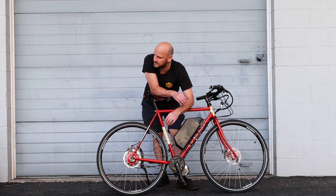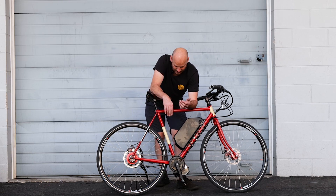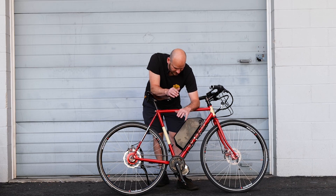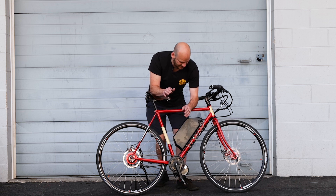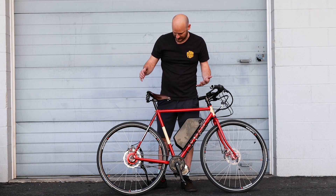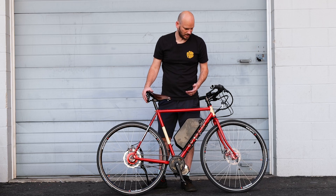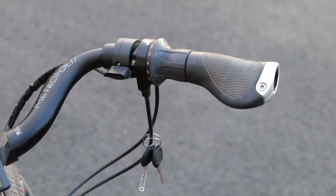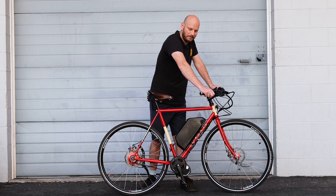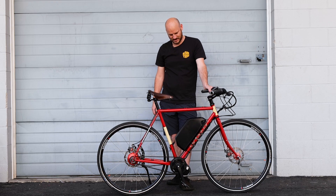With a belt drive, though, this thing is super smooth. The belt line is perfect on this — I was worried it was going to be wonky, I was worried we weren't even going to make this fit. But I'm so glad it came out awesome because this is such a cool bike. You can tell the person who owns this bike loves bikes. They've got the Brooks saddle — this is a nice saddle, you don't throw this on a junky bike. It's got the Metropolis handlebars. It's just a comfortable bike. It's steel.